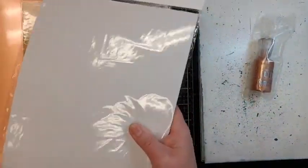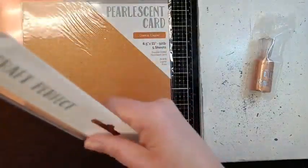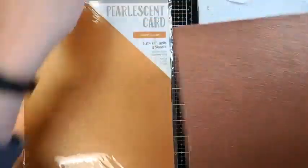This is called Copper Roses. I like to take these out, but getting them back in can sometimes be tricky, but we're going to risk it. So this one has this most amazing embossed detail. It's shiny. I'm thinking you guys can see that. It's almost like a wallpaper. So it's got this beautiful rose pattern, and even behind the roses, there is a beautiful texture. So this is the extra decorative specialty cardstock that is in the packet.